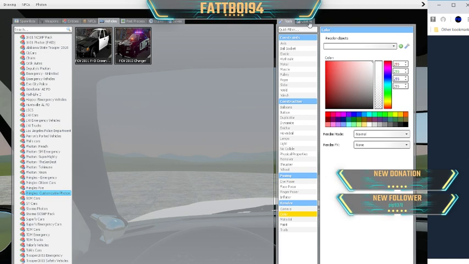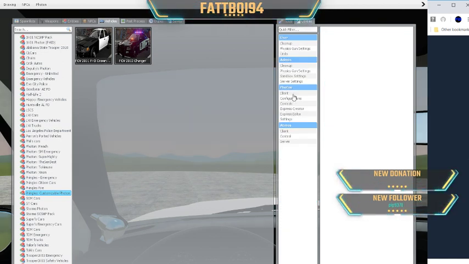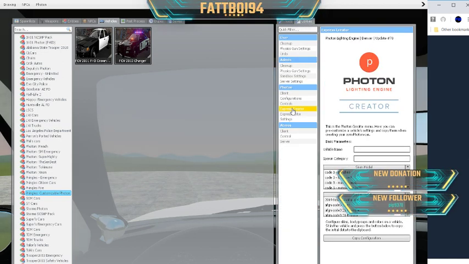You're going to go over here to utilities and go straight down to under Photon, to Express Creator. And then right here is where the start of Photon creating comes in. First thing you're going to do is choose the name for your vehicle. So right now we're just going to name this Tutorial CVPI.